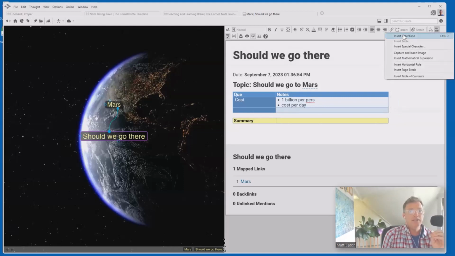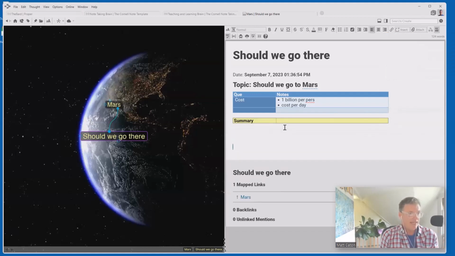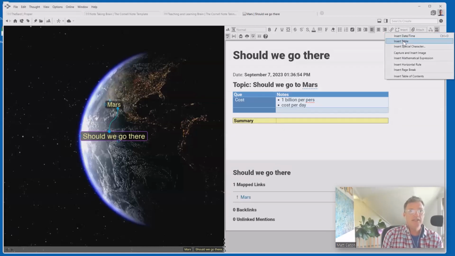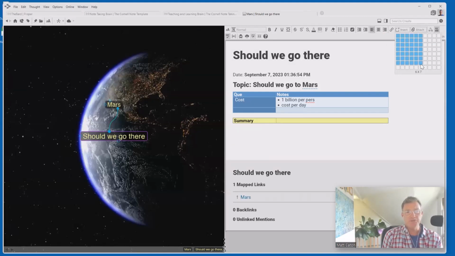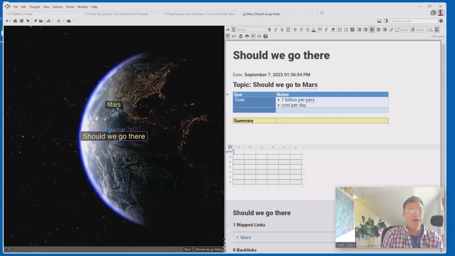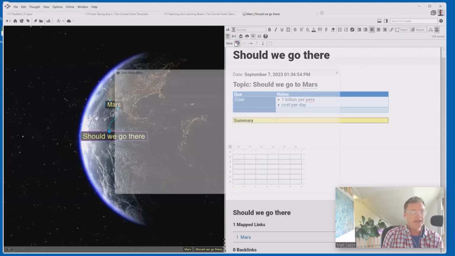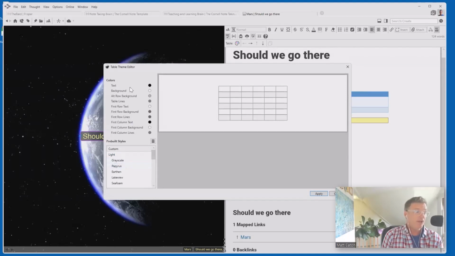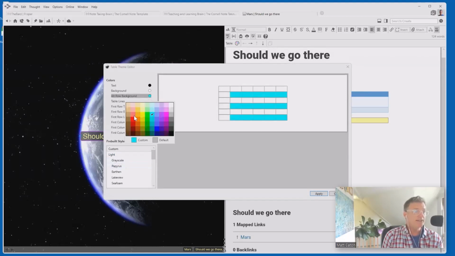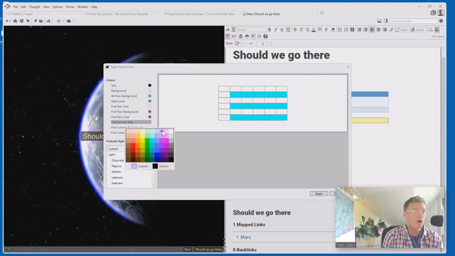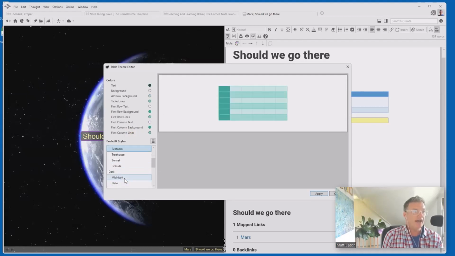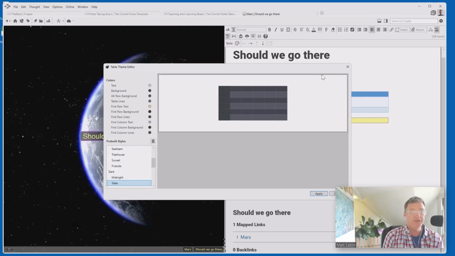And insert table. Oh, I'm in a table, so it's not going to let me insert a table within a table. I'll go down below, insert table. We can do a new table from scratch as large as we want, and you can custom color code your tables. So I click on the little grid icon and click on table, and we can really meticulously one by one select individual colors that we want appearing within the table, or down below, we've got some predefined sort of patterns, pre-built styles available for your tables as well.